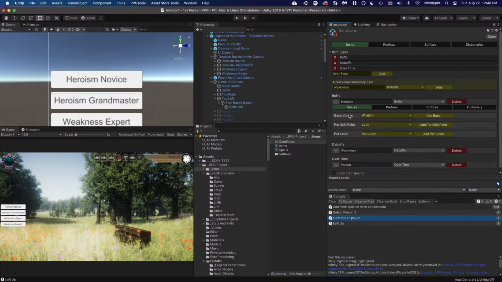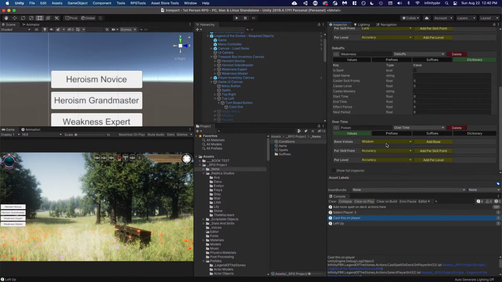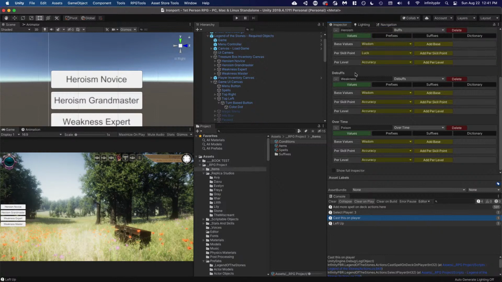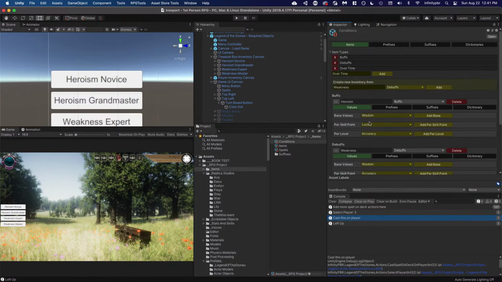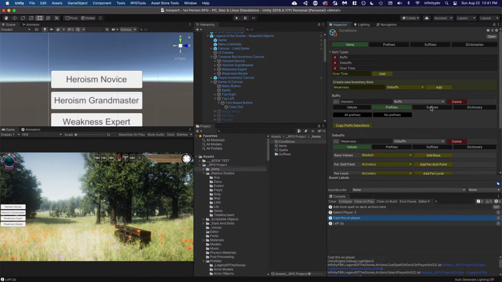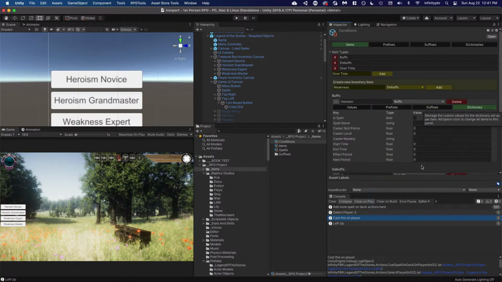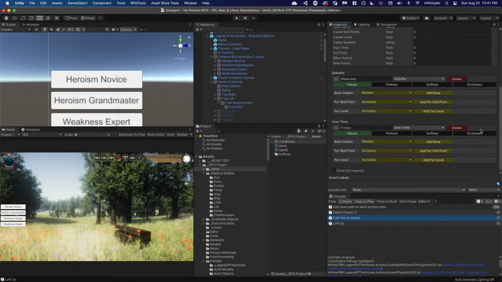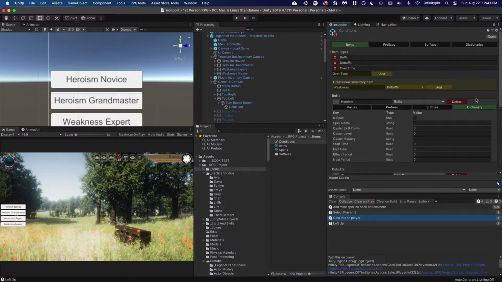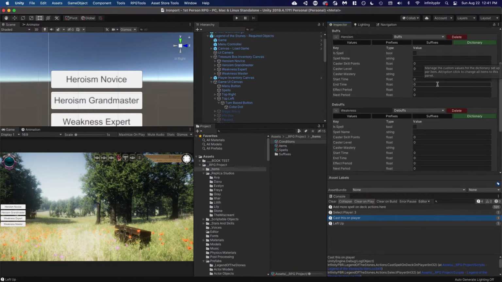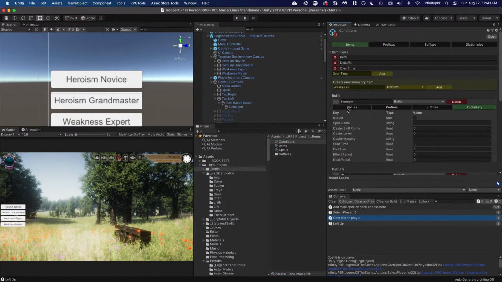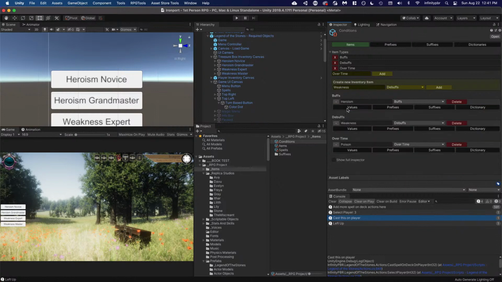It has, well, wait, did I not set that? I thought I set the values, but maybe I didn't. Did I set any of these? I guess I didn't set any of these before. Didn't get to that point. All right.